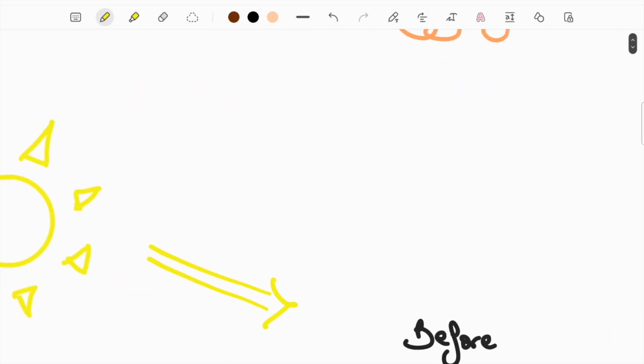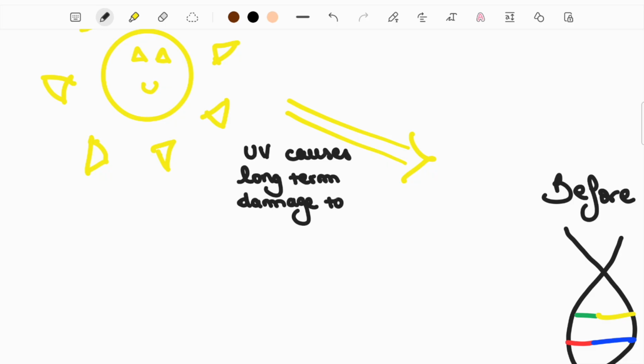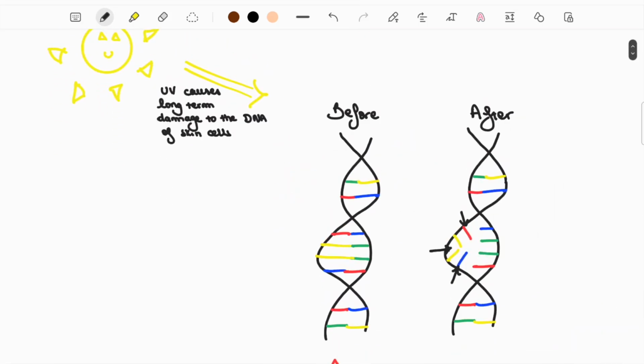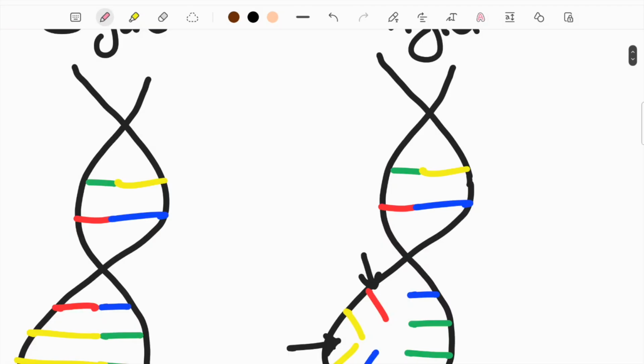Have you ever wondered what are the causes of skin cancer? The main external cause of skin cancer is ultraviolet light from the sun or tanning beds. UV rays damage DNA and skin cells, and over time these mutations build up. Other risks include chemical exposure like arsenic, chronic skin trauma such as scars or burns, and HPV infections which can lead to squamous cell carcinoma.